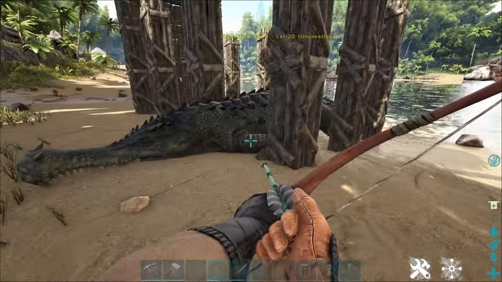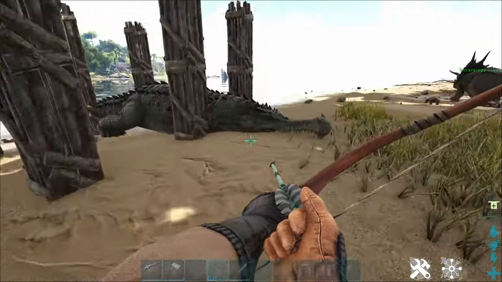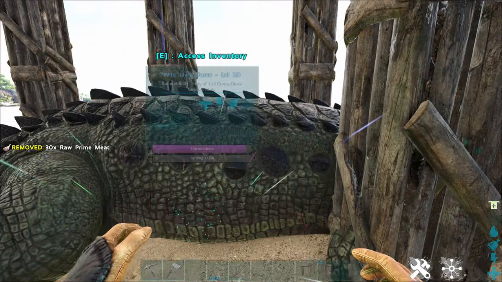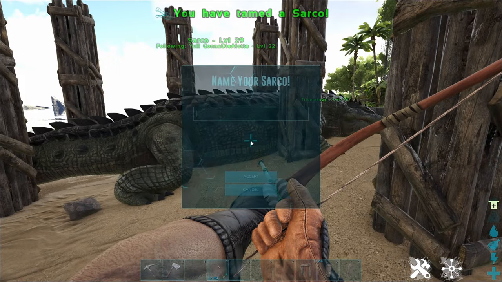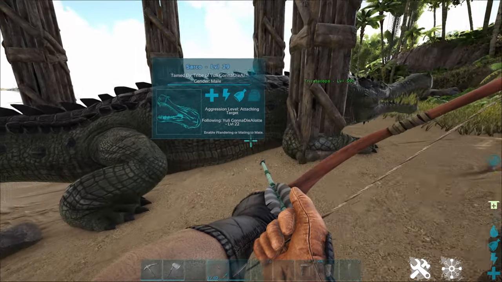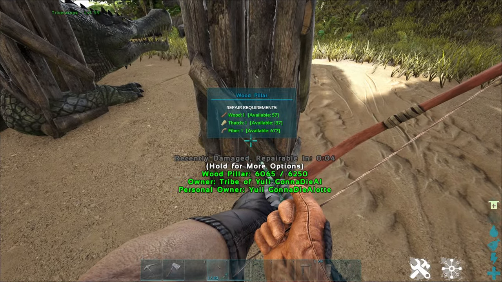All right, so let's see. He's going to need some meat. I've got some prime meat on me. If you don't have prime meat, you use regular meat. We're just going to drop that on him and let him tame up. It'll take but a few bites. He's only a level 20, so not a very big one. Here we go. That's a sarco. Not bad. And let's look at the pillars again. One, one, one.